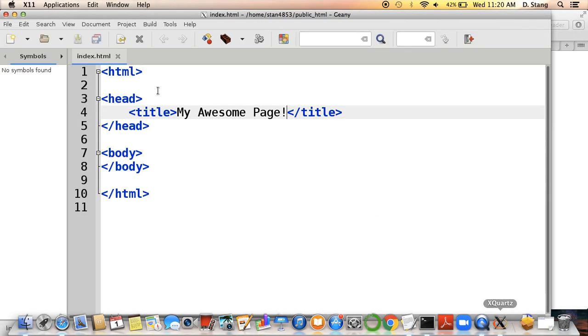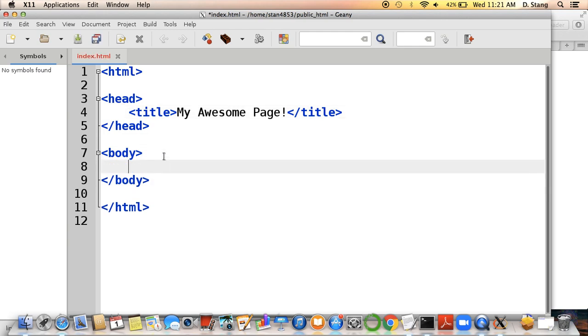So if you don't include this title tag in your HTML file, the browser will do a couple things potentially. One is it will just display the URL leading to the web page, which is what we had earlier. Sometimes it will also display whatever the first bit of text it sees in the web page is. So whatever the first bit of text it finds in the body tag, it might display that as the title, but usually most modern day browsers will just display the URL leading to the web page if there's no title given. And the way you change the title of the web page is you simply put something in between the title tags shown right here.